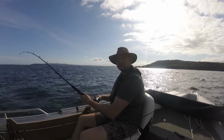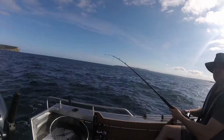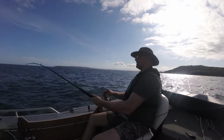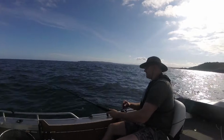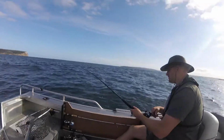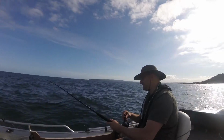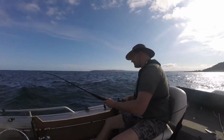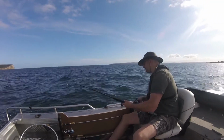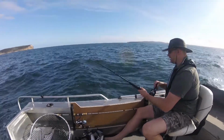When you're in the wild, it's important to catch fish. Looks like I've got a small one on here at the moment. Could be a flatty, although it's got a bit of a constant pull, so I think it's probably like shark or something. Oh, now we're cooking. She's only small, I think this one's probably about 30 centimetres. Definitely got some fight in her. This old girl, hey? Have a look. Oh, she's small. What have we got here? Fighting all the way up.